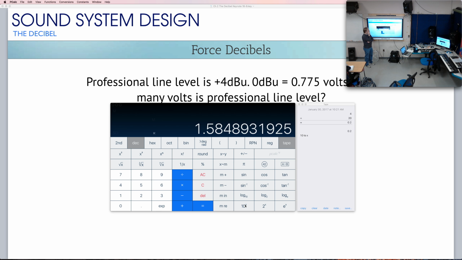Okay? So we'd figure this out by saying 20 times the log of the distance we started with, which is 1 meter, divided by the distance we ended up with, which is 30 meters, right? 20 times the log of 1 divided by 30. Now, the other thing we'll do is ultimately, whatever that answer is, we're going to subtract that from 113. Well, in reality, add it. So we'll say 113 plus that.